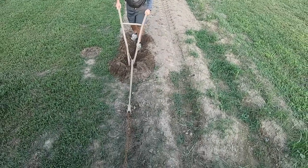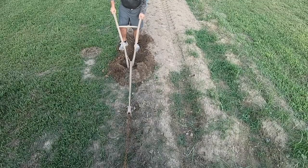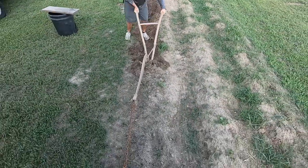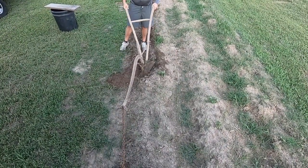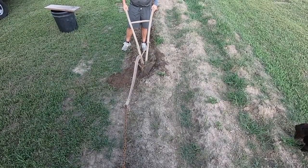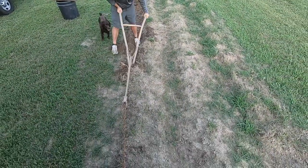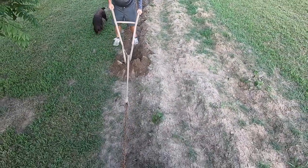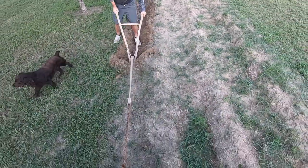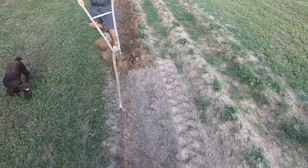So here I am battling the middle buster. When we were kids we would do this, but it's been quite a few years since I've done a whole lot of this. I couldn't remember exactly how to turn it, what direction to lean it to get it to go where I want it to go, and how to set the chain to get the depth I want. My cousin Mike was kind enough to come and drive the tractor for me, and he was having to adjust the drawbar height to get the plow to go in the ground where we wanted it to. We were kind of struggling a little bit here to start with, but by the time we finished we really had it dialed in pretty well.